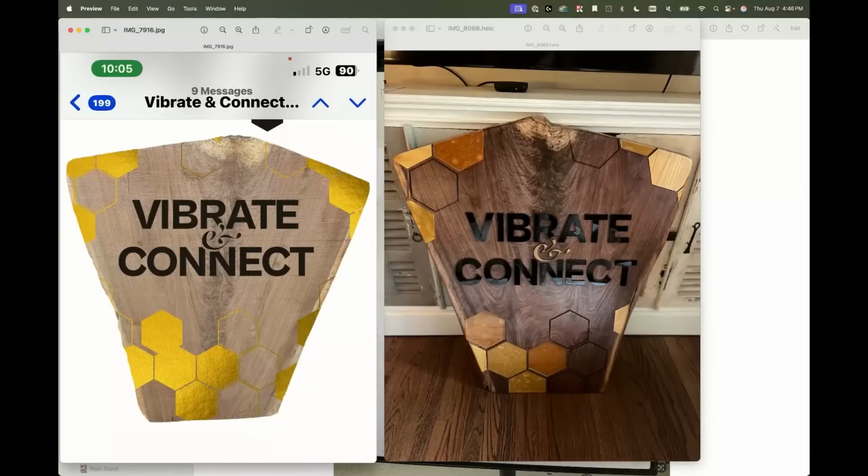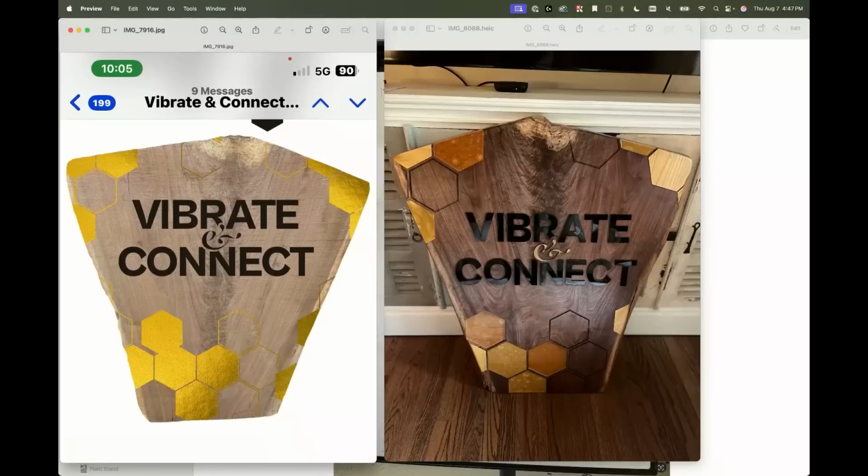But what I was telling him when I was talking to him, I was like, oh man, this is a great example of where probing, which we just showed, comes in, where a live edge slab is not a uniform surface. It's very organic. And being able to probe all those spots and then go do your design work in Studio means that you're not going to have any problems when you come back. And you'll notice a couple of the hexagons he had drawn in later, he realized would not fit on the material in the way that he had done it.